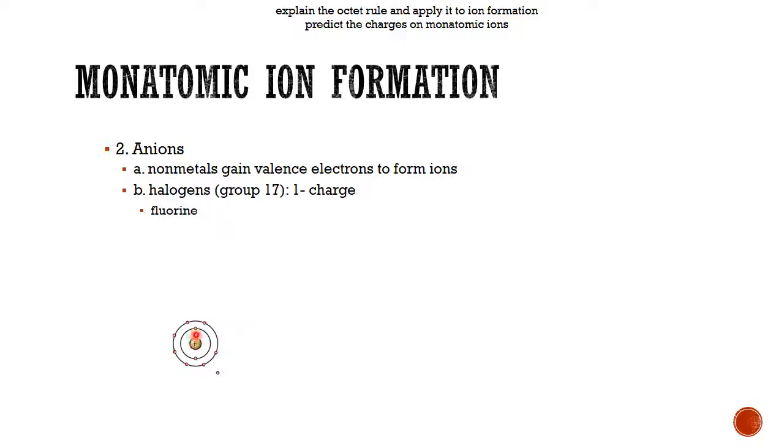It's atomic number 9. And then notice there are 9 electrons in total, 7 of which are in that outermost second energy level. So fluorine, if it were to lose electrons, would have to lose all 7 of these valence electrons in order to get to its octet, or it could simply gain 1 to get to its octet. Gaining 1 is obviously much easier. So we start with 9 protons and 9 electrons, 7 of which are valence electrons.